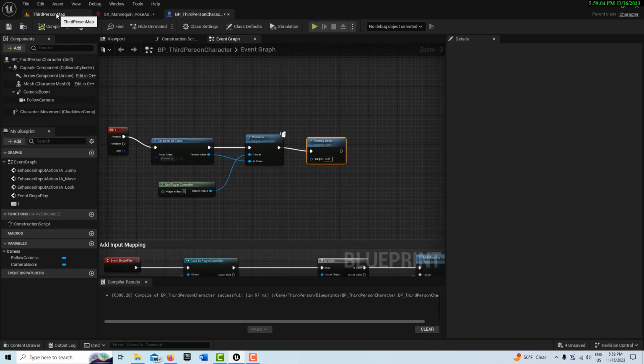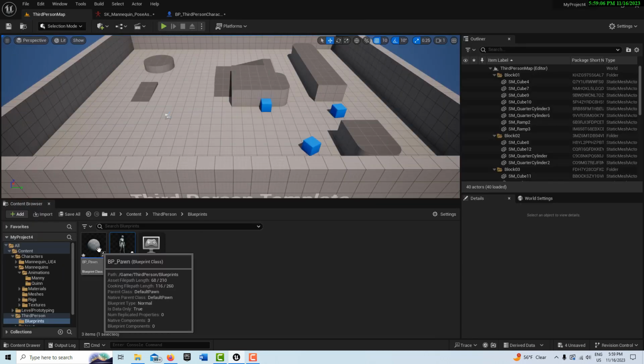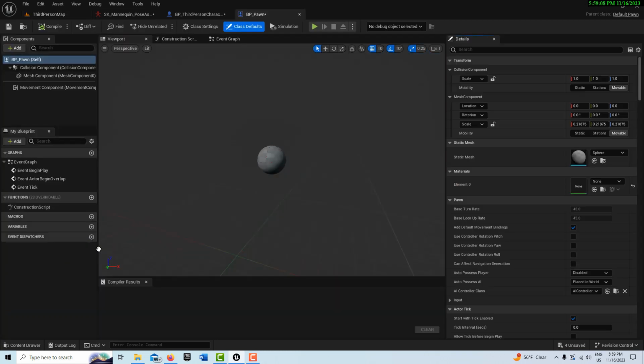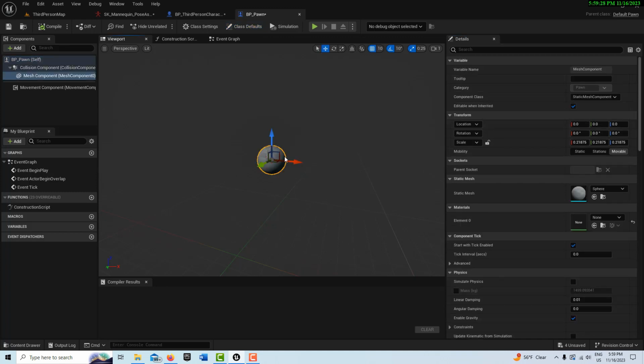So anyway, I'm going to go back in this level. Now I'm going to go into the BP pawn, and this is where most of our work is going to take place. Now, one of the things that I learned in doing this is that we basically want to create all of our assets first, make sure they're set up and aligned, and then we'll parent everything to make this work. So the first thing we're going to do is, you can turn this off. I'm just going to leave it in the scene for right now.